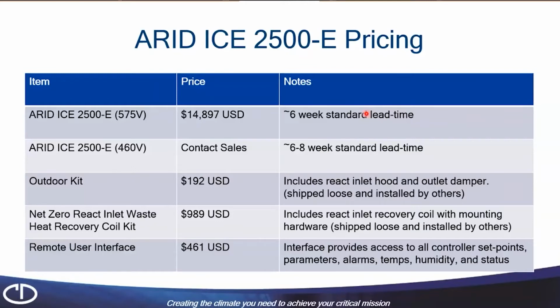The outdoor kit is $192. That includes the reactivation inlet hood and outlet damper. Those get shipped loose and need to be installed by others. The Net Zero React Inlet Waste Heat Recovery Coil Kit includes the coil and the mounting hardware instructions. We can ship it loose or we can install it at the factory if we know about it, so just make that in the request. The remote user interface is $461. Again, that interface provides access to all the controller set points and parameters and things of that nature when you're not connected to the Smart Rink Connect system.